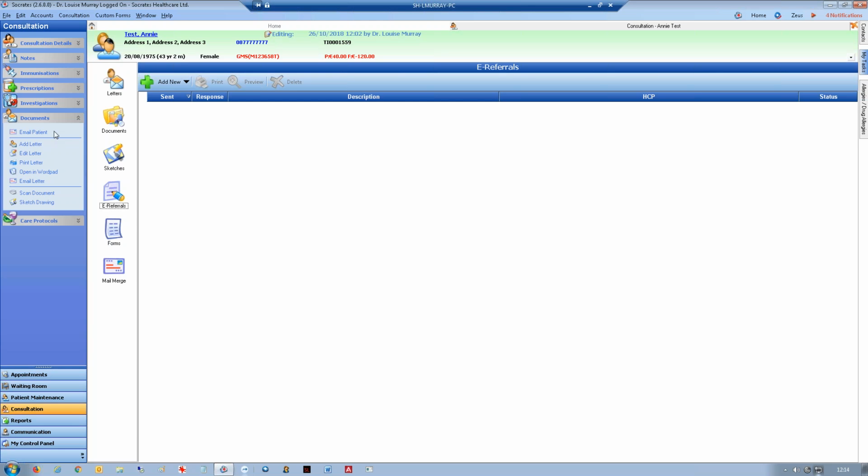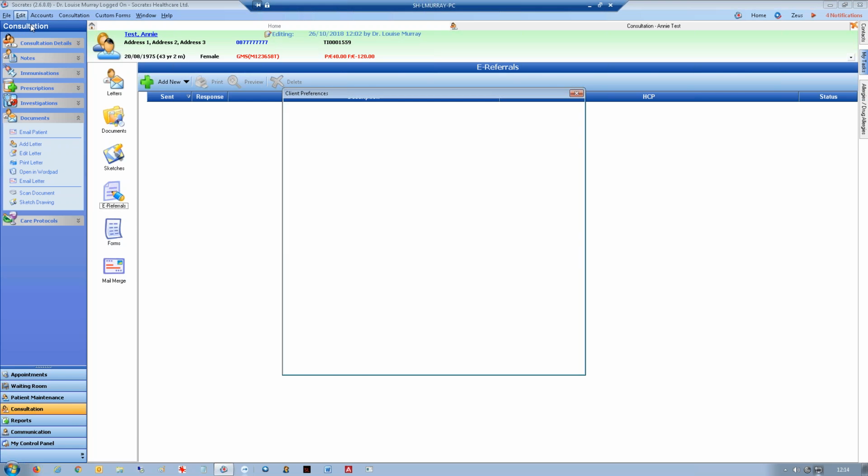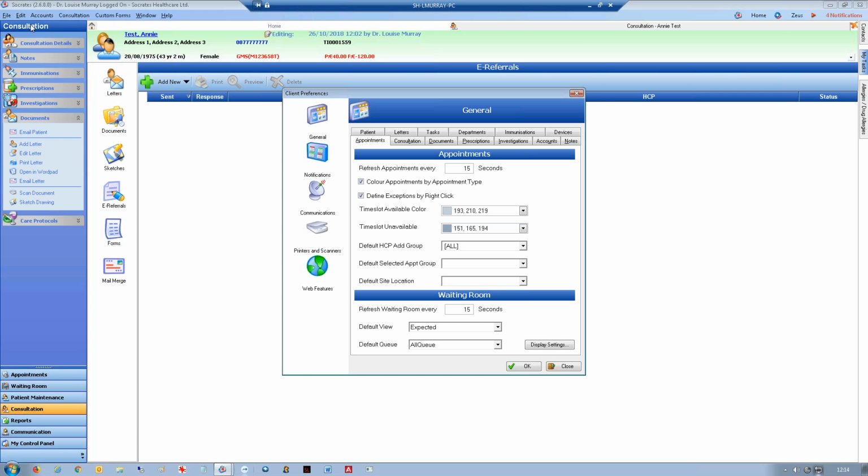Another preference, so I'll go again, Edit, Preferences. So this preference allows new instant messages you received to be minimized. So do you know how sometimes when you might get a message, you might be typing out a note and suddenly it pops into your instant message and you're actually typing out your note in it and you don't notice. So you can have that turned on, so it'll be minimized.